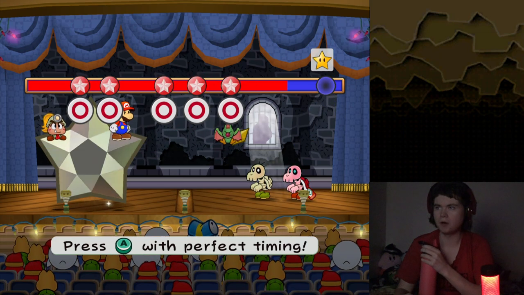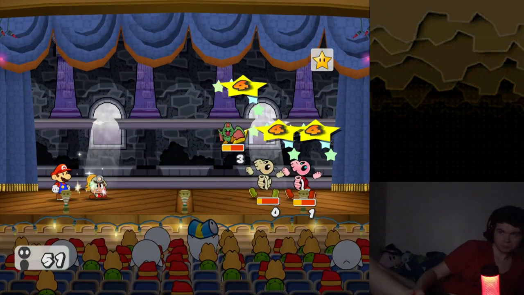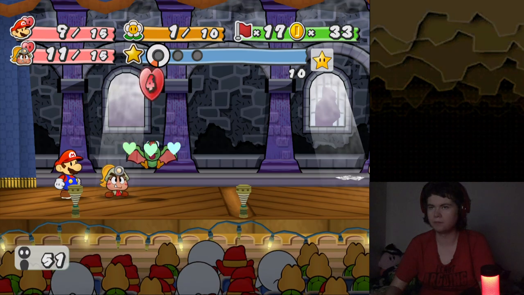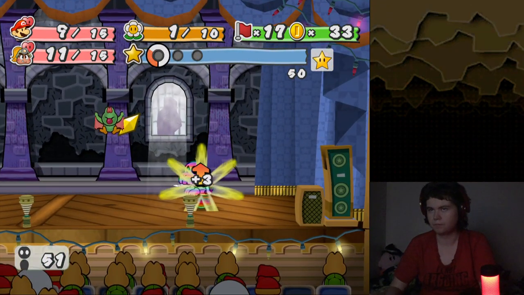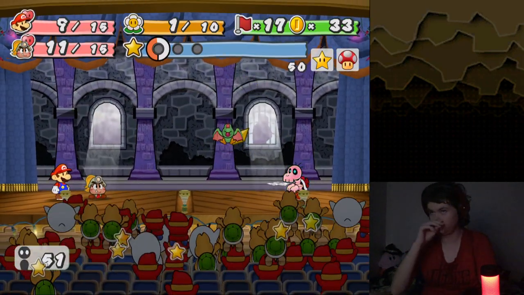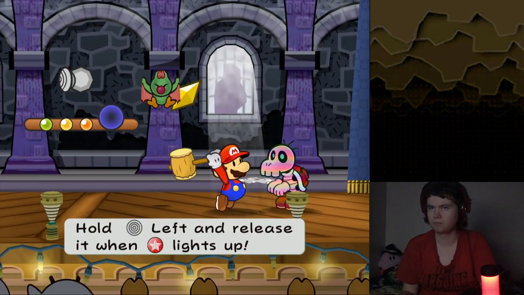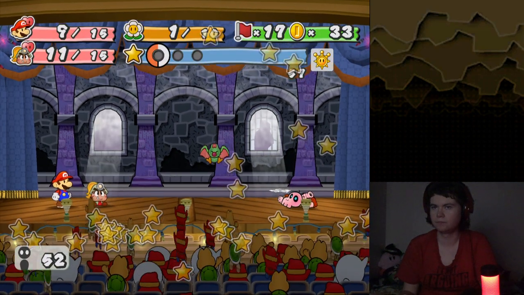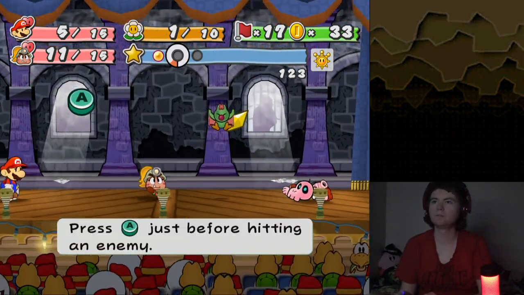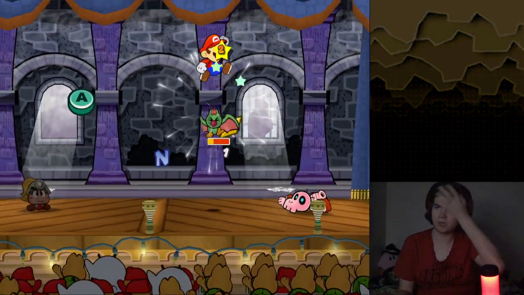It'd be funny if the Swampire just threw a frickin' star piece at me. That'd be pretty hilarious. God damn it. He's using the hot sauce. Alright, we need to get rid of this frickin' Red Bones. Get out of here. Bro, I cannot fucking super guard Swampires today. Alright, get this asshole out of here.